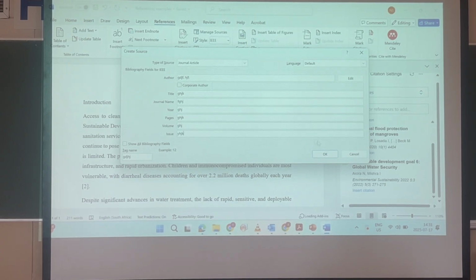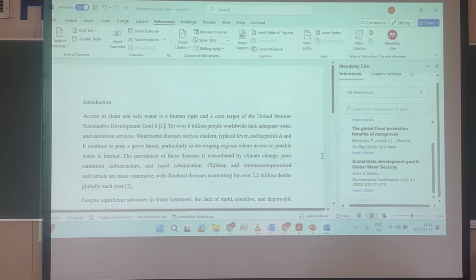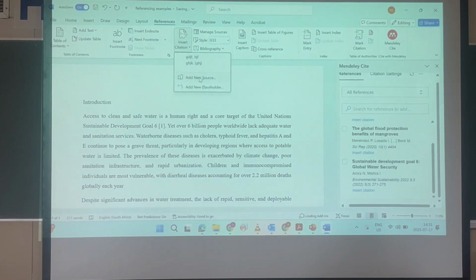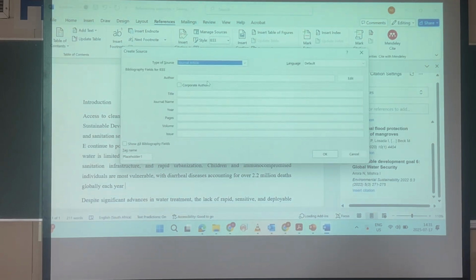When you're done here, and then you say okay, you see, it gave you 1 automatically. You didn't have to put that 1. It gave you 1 automatically, okay? Then you do reference number 2. Add citation, add new source, you do the same thing.